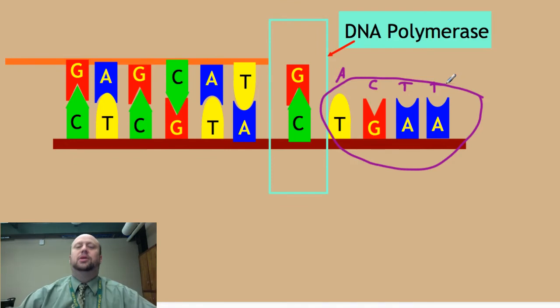So DNA polymerase is extremely accurate. There are errors, and we'll talk about the mutation part a little bit later, but it doesn't happen very much. This is an exceedingly accurate enzyme, and it's because of the system. It always has to be C and G. It always has to be A and T, so the matching is relatively easy.